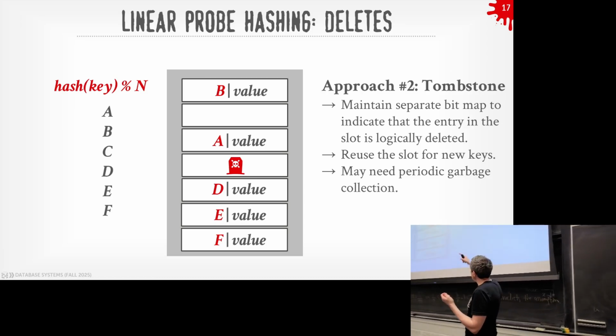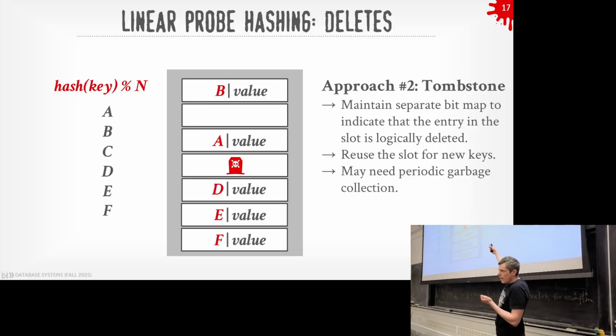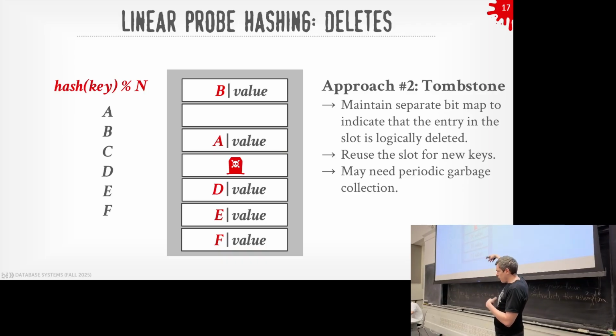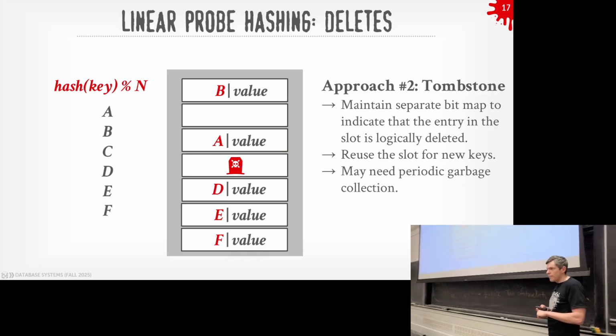Like if I look for C, I then have to wrap around. I could just see the tombstone and think, oh, C used to be here, and that's what I'm looking for. I guess it's not here anymore, right? The problem with that one is though, you don't know whether someone else inserted C later on, and I would miss that if I saw the tombstone and immediately jumped out.